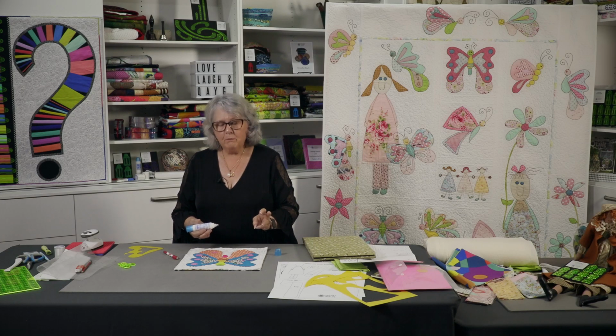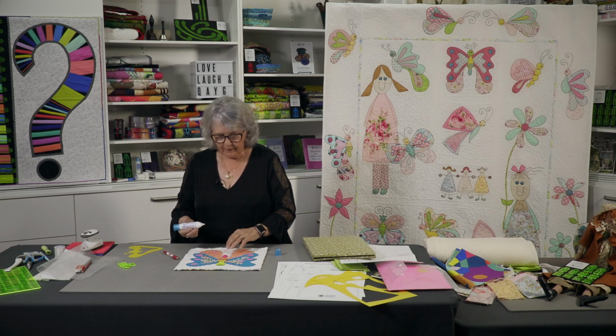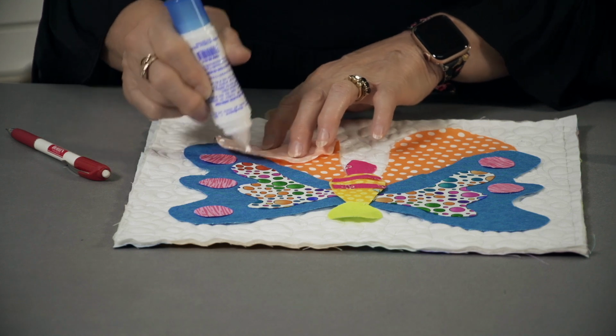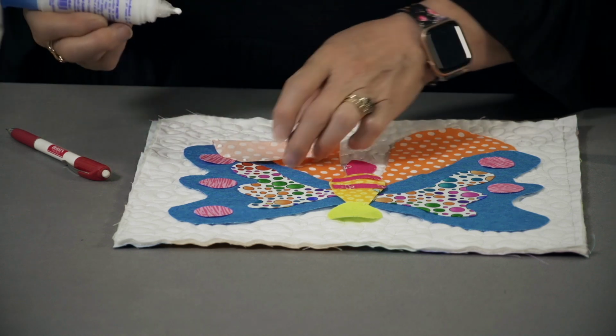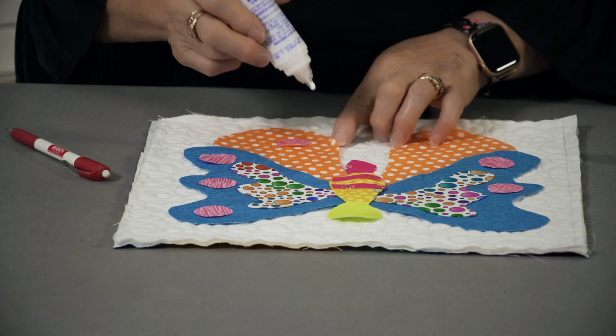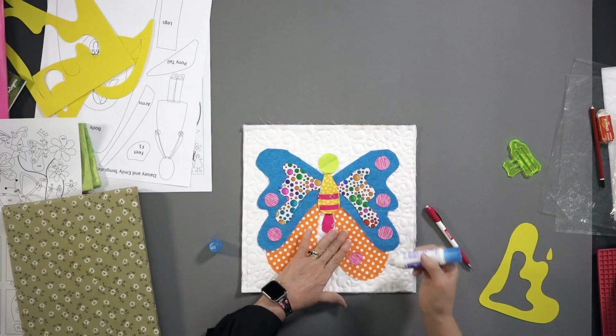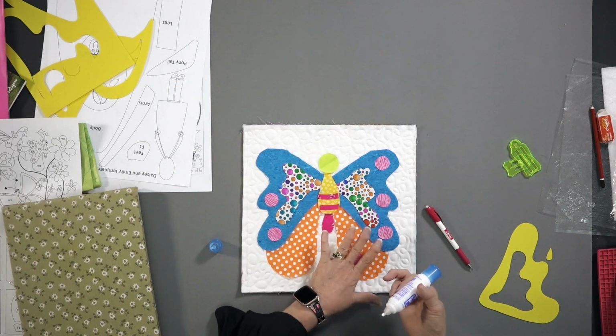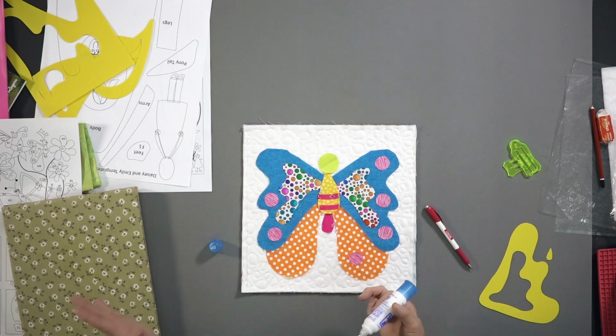It doesn't make the fabric stiff, and I know it washes out when I wash my quilt for the first time. So we'll just turn the pieces back and we just put little dots of glue all the way around, and you'll go all the way around and do all of that. Once you get it all glued down, you will press it with a hot iron to set the glue, then go to your machine and start stitching.